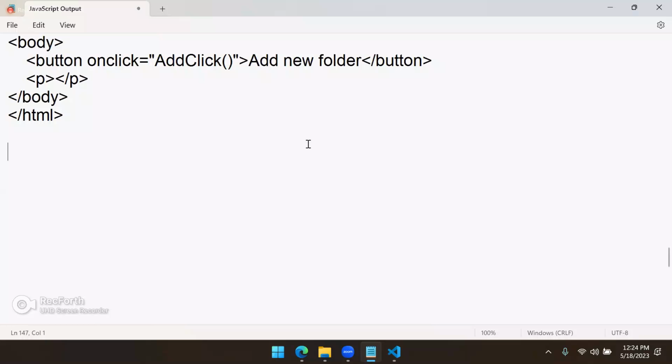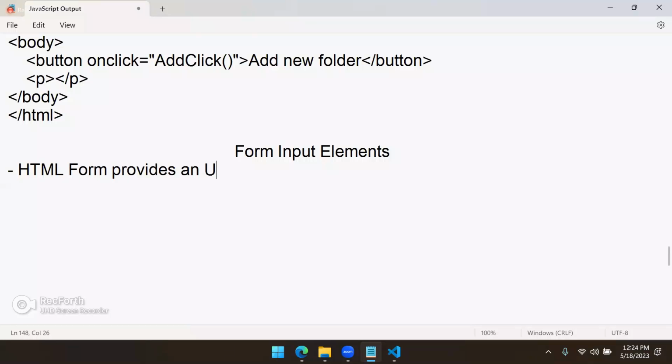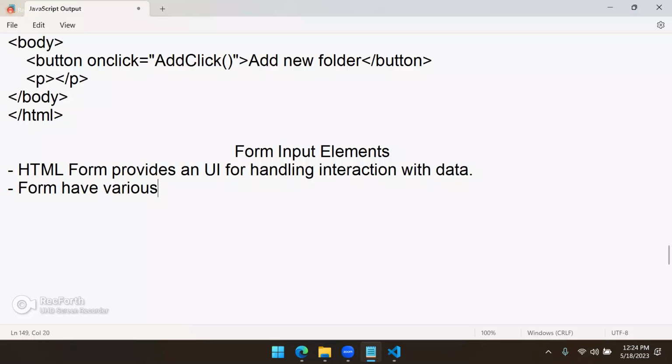We will design another concept, that means form input elements. So an HTML form provides a UI for handling interaction with data. The form has various input elements from where you can input a value.